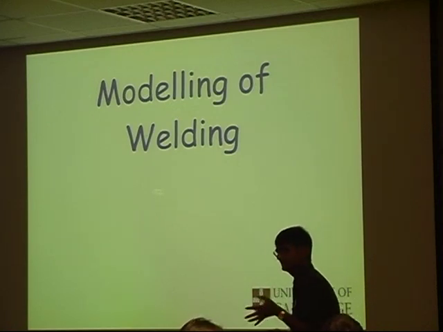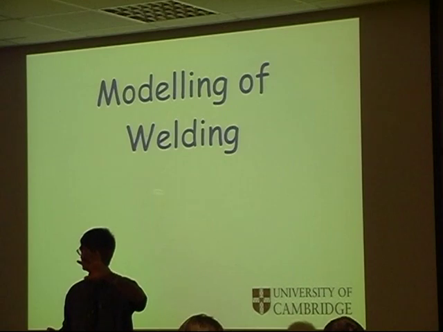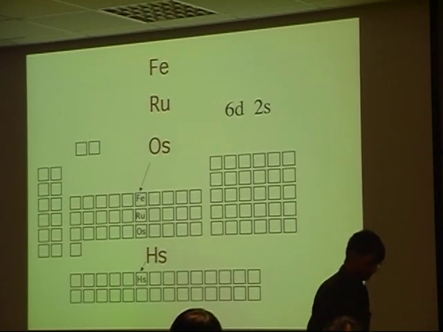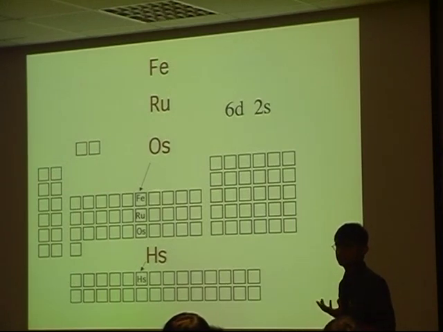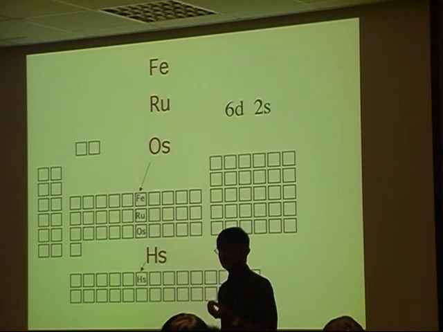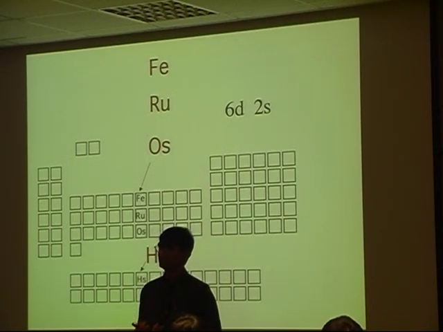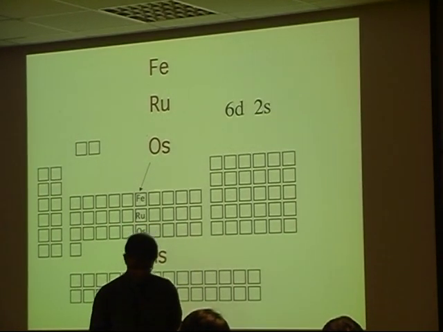And one of the most complicated phenomena in material science is welding. You have every aspect of metallurgy comes in there. You have the arc physics, you have solidification, solid-state transformations, mechanical properties, and large structures. And I showed you this slide earlier and this is a very deceptive slide. It's too simple. In fact, there are so many phase transformations that happen in iron that it is an incredibly complicated substance. Even in just pure iron, you can get body-centered cubic ferrite, you can get face-centered cubic austenite, hexagonal close-packed iron, you can get tetragonal iron and trigonal iron. Five different crystal structures. Each of those crystal structures has magnetic properties. If I start to add elements, I can get thousands of other phase transformations.